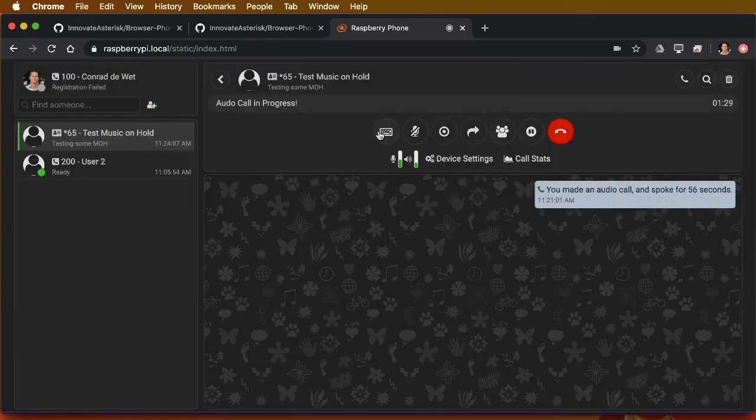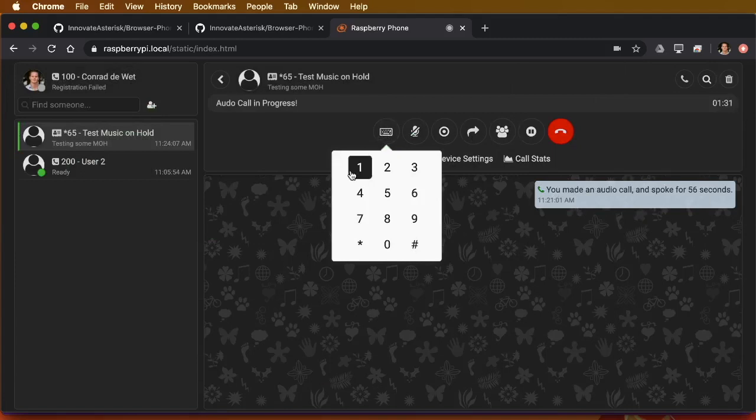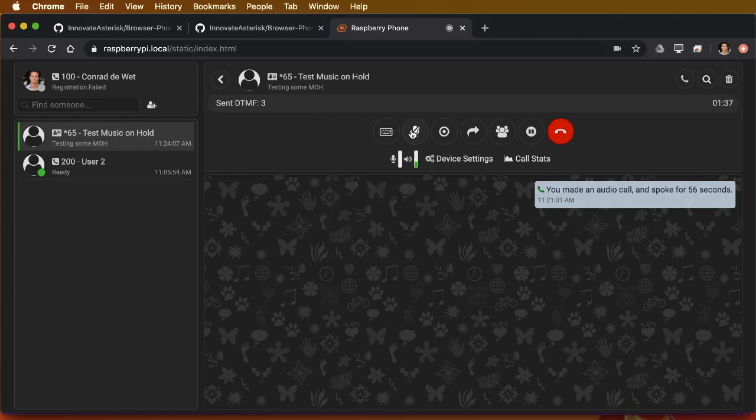So we have our usual things. We have a dial pad with DTMF buttons. You can say sending to your DTMF. I can mute myself. Okay, I'm on mute now, but remember this is a test call to music on hold. So essentially the receiving side would hear me as muted now. Okay, I can record this call. So call recording is now started. I can forward this call, transfer this call.